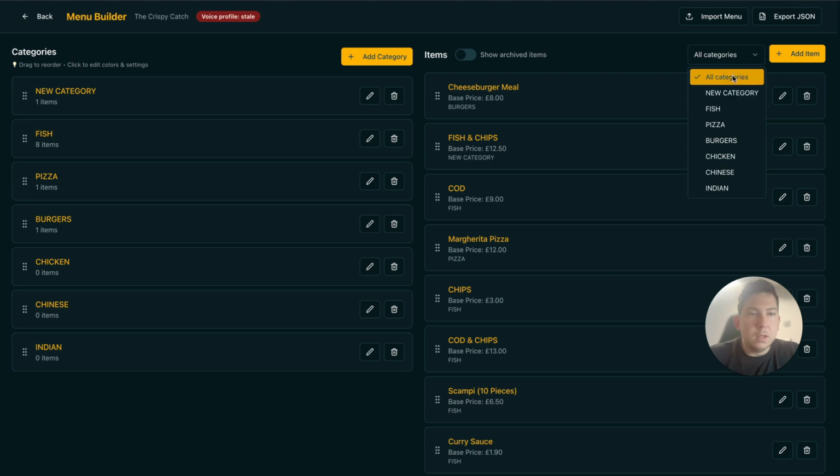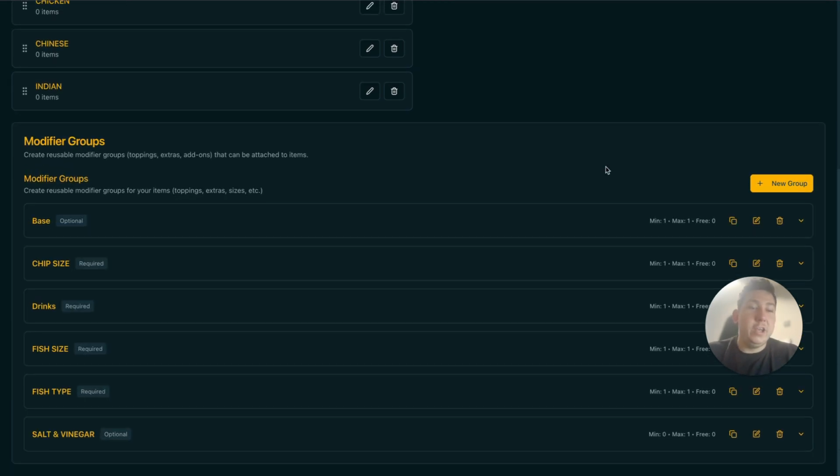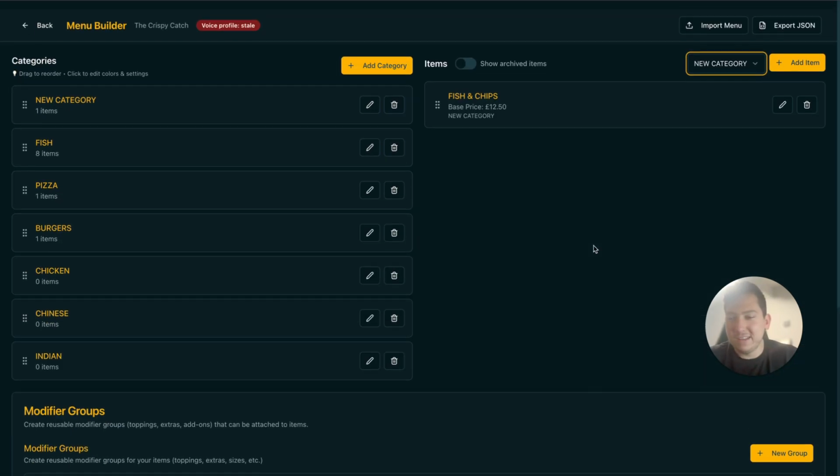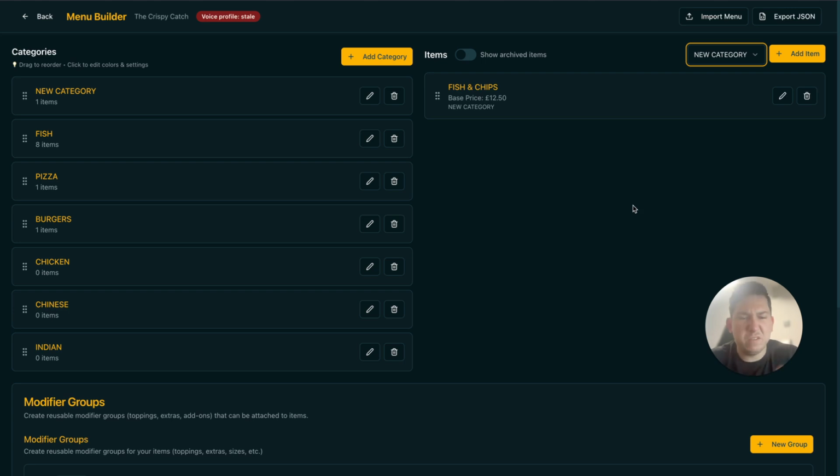So if you just change it to new category here, you're not going to scroll through all these. If you change it to any of these categories here, you're not going to scroll through all your items. So let's just get that out of the way, just one little UI thing that we should have sorted out really. The categories here are drag and drop, so you can easily drag and drop them. I definitely recommend setting up your menu on a computer if you can. Tablets are also quite good. Phone, not bad, but I would suggest obviously a computer or a tablet, something with a nice big screen so you can see it all in front of you.